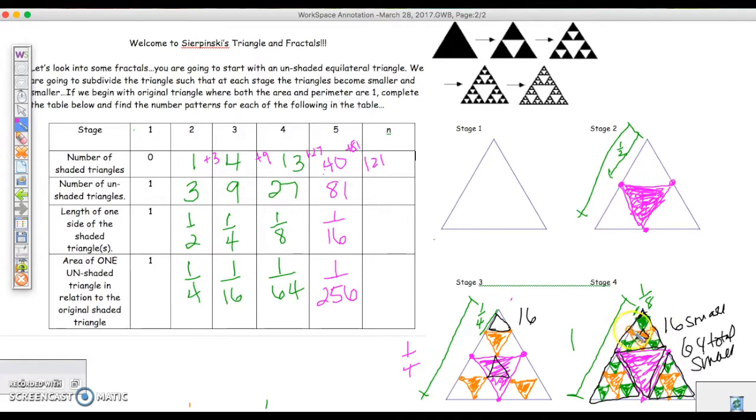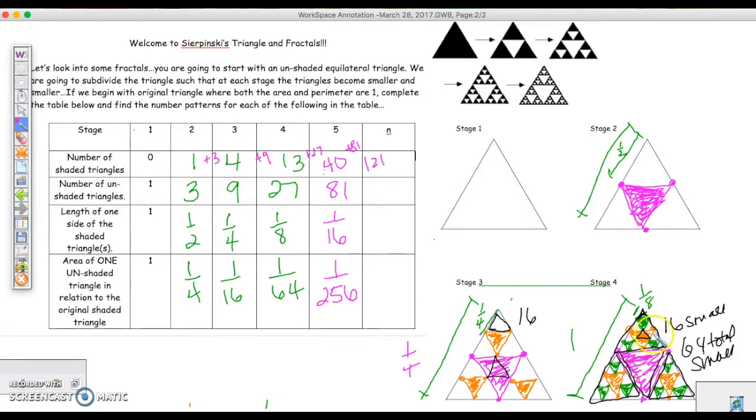And then you can have them go over to the orange guy and say, well, how many of those actually take up the big space? So they can look at this triangle here in orange that I have highlighted, and then recognize that this guy is the same size, this guy is the same size, this guy is the same size. So there's 4 in this space, kind of like what we did over here, because 4 of these fit into this space. So they can actually say there's 16 medium size that would fit in. So the orange represents a 16th of the total area. The purple represents 1/4 of the total area.